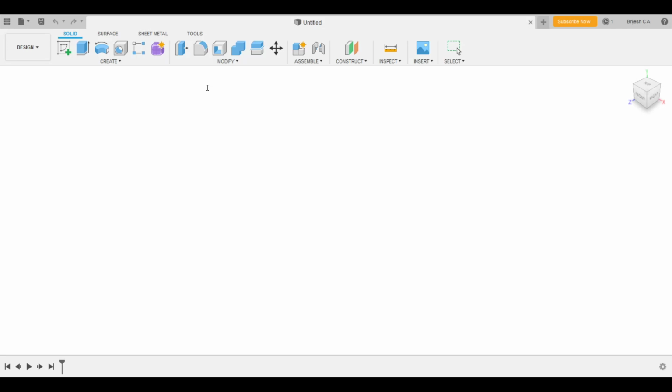So this is my file name, and where is it saved? There are a lot of folders, a lot of projects that I have created. It gets saved in a folder which says Brijesh's first project.